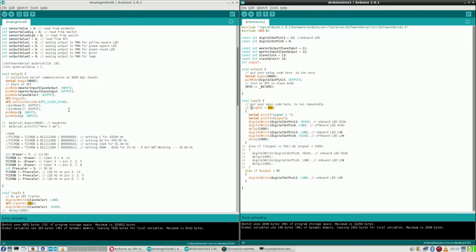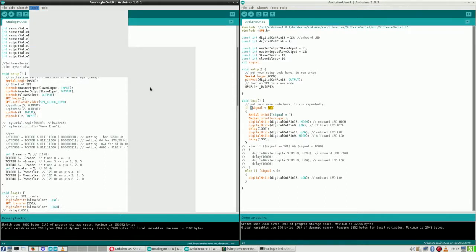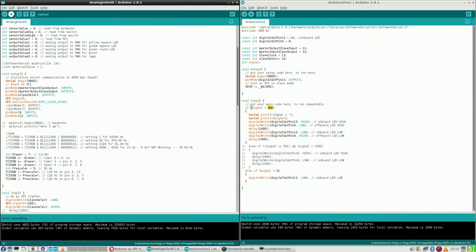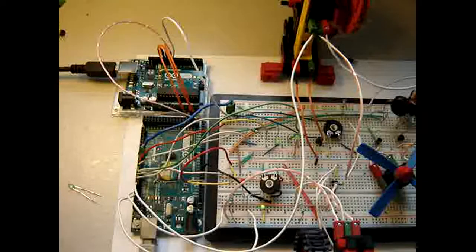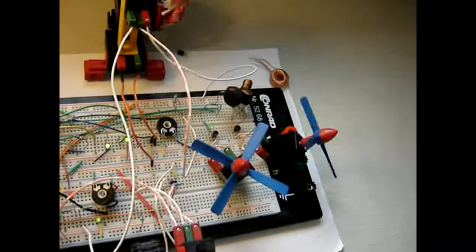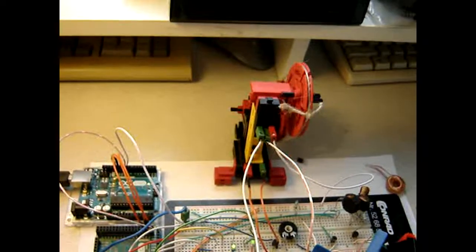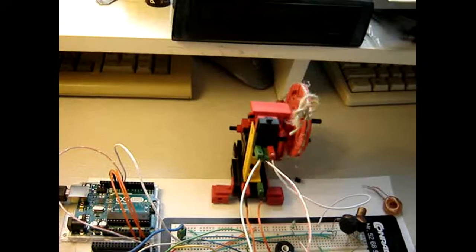That is still doing, and I haven't done anything with this, I think. Let's first upload, select the correct one, upload. Alright, camera. Alright, for the final part of this episode, let's take a look at what's happening. I did not have any moment to fix this one. For some reason, this mechanical switch is not functioning as it should at moments either.